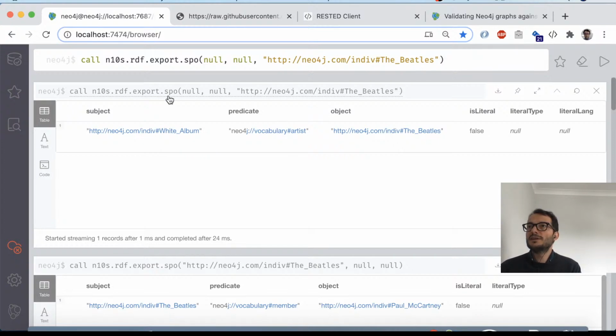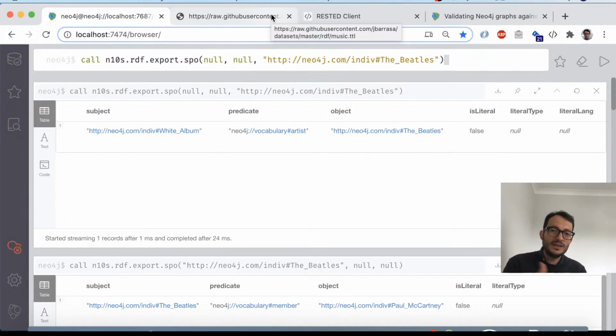Embedded in Java applications, yes. From Java applications, I invite you to go to this repository. It's more Python, not Java, but from Java you can interact with Neo4j using the Java driver that you can get from our downloads page, and you can communicate pretty much in the same way we did today. So you can write Cypher fragments and pass the OWL if you want from your Java applications.